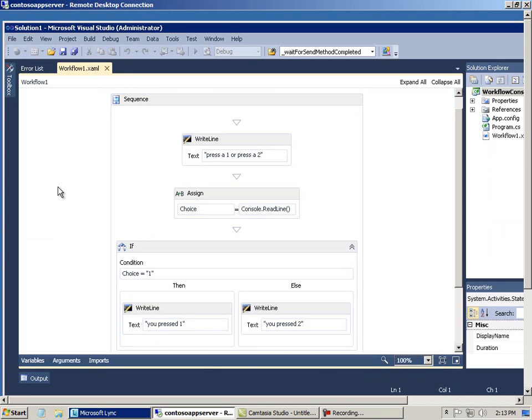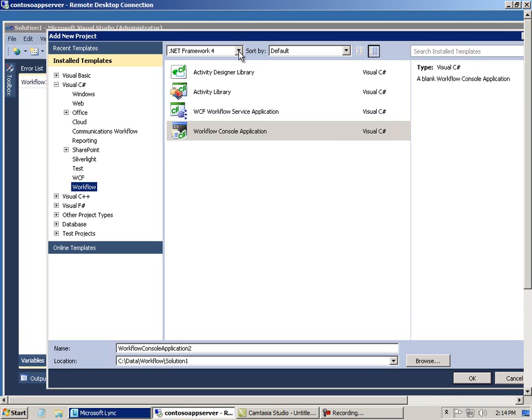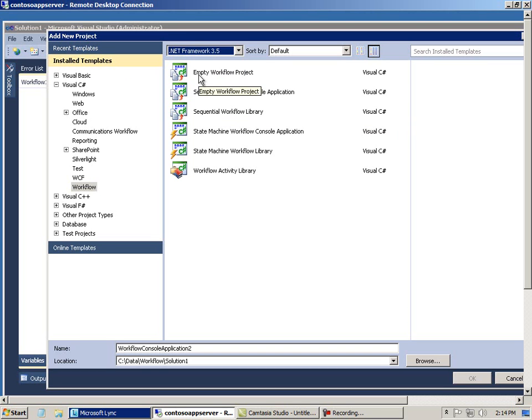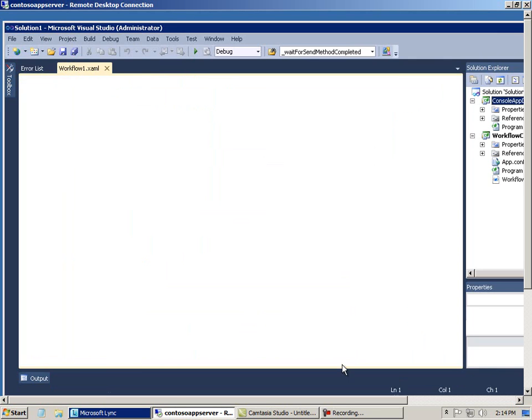So now we're ready to go ahead and add UCMA code. So I'm going to add a new project, and of course this new project has to be .NET Framework 3.5 because it's going to have UCMA code in it, which requires UCMA 3.5. It's just a Windows console application. I'm going to change the name to consoleapp.net 3.5, which will make it stand out in the Solution Explorer. There it is.